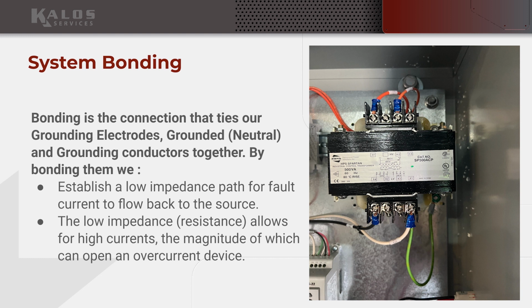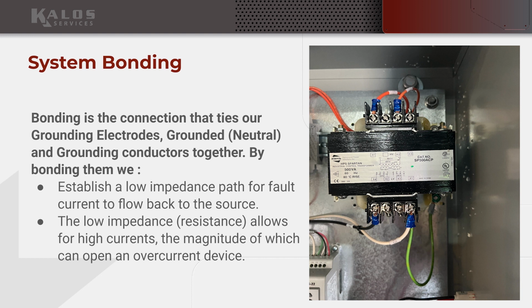And so by doing that, by grounding in this way, by bonding in this way, we close the circuit. And since it's a direct short, we are going to introduce a very high amount of current, up to the limits of this transformer, into the circuit, right? That will be high enough to trip a circuit breaker or blow a fuse, right? So if this conductor was not here and we had a short circuit, the overcurrent device would not open. This is very important to remember.